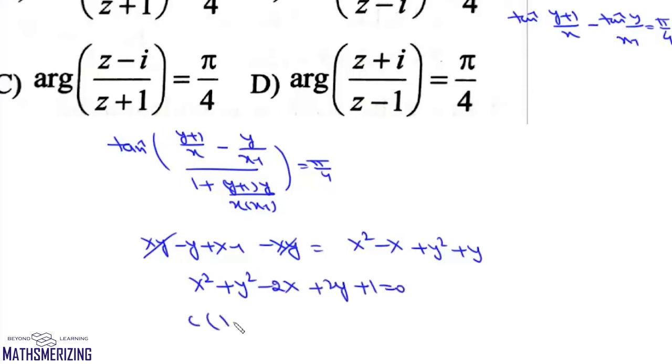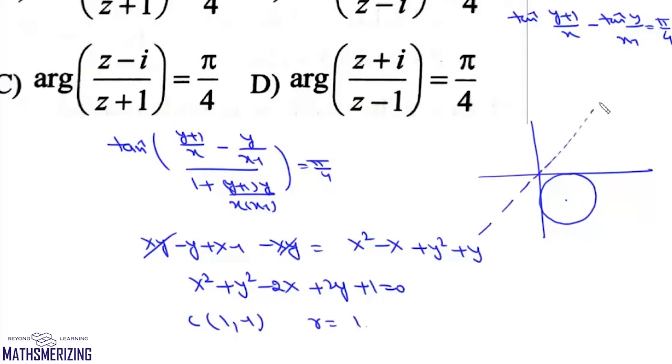Now center of the circle is at (1, minus 1), and its radius will be 1 unit. So it will be this circle. This is (1, minus 1) and radius is 1 unit. Now we have to take reflection of the circle about y equals x line. So if we take reflection of the circle about y equals x line, now for this new circle, center will be at (minus 1, 1) and radius will be 1.